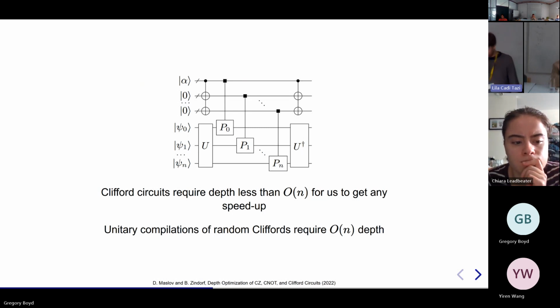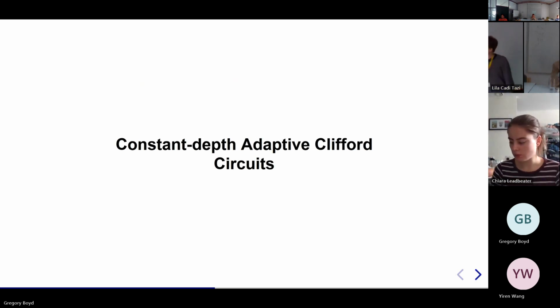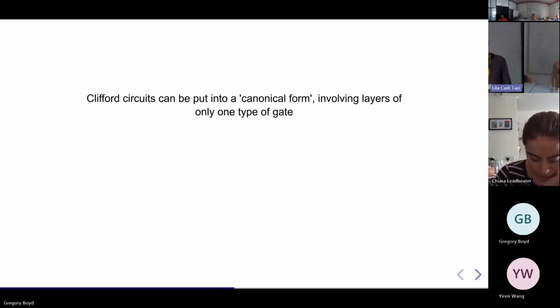So this is where the other component comes in, where we can also use measurements, and we can do them much faster if we use measurements. So this is where adaptive comes in. Adaptive circuits means that we do measurements and then we do other operations that condition on the output. Okay, and this is almost entirely based on previous work. I just added one little thing on the end to make it effective.